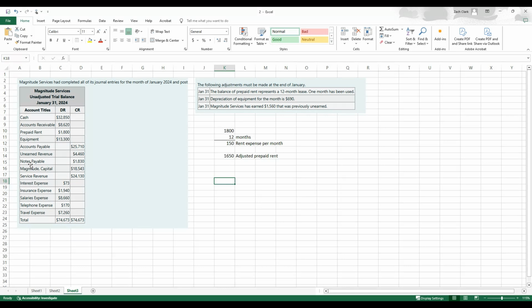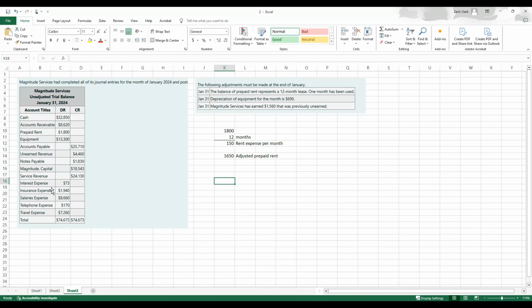So that's something to think about: if you were the real accountant doing this work, you would have to create those accounts essentially. But we'll have to put those in somehow. So I'm assuming once we hop back over to the actual homework, there'll be a way to create those accounts to put the amounts in. And then finally, magnitudes, and we don't have to do any calculations, it just tells us what it should be. So that's great. Okay, magnitude services has earned $1,560.